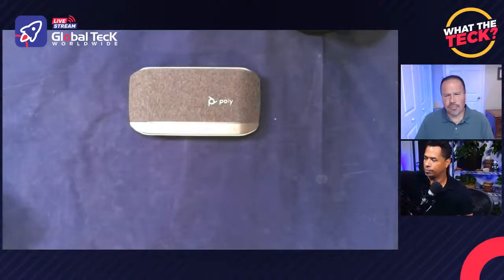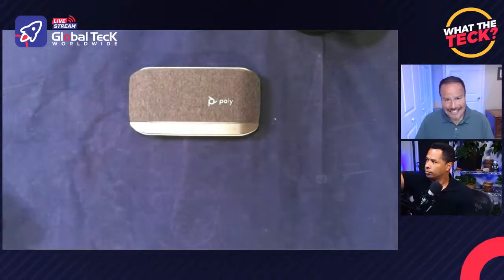Yeah, and I don't know if BYOD, bring your own device, is still something that people are talking about in the industry. But for those people that are investing their own money for their business devices, you want it to be something that you can also use for entertainment or activity purposes. This PolySync 20, it's a fantastic design. You have the ability to put a lanyard on.